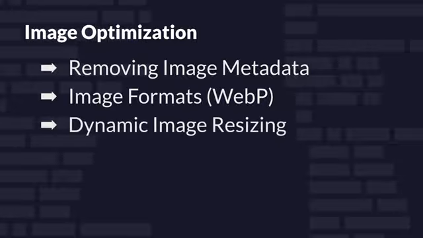Dynamic image resizing. When different devices are used to access your web page, the image size needed will vary depending on the visitor's viewport. Dynamic image sizes can be used to make each of these devices load the image with a size tailored specifically to the viewport where the site is being rendered. A great example of this would be the hero image on your website. While a desktop would likely need the full-size version of the image, the narrow viewport of a mobile device may only need an image that is 20% of that size. Providing the browser with the smaller size would reduce the time it needs to download the file and display it.